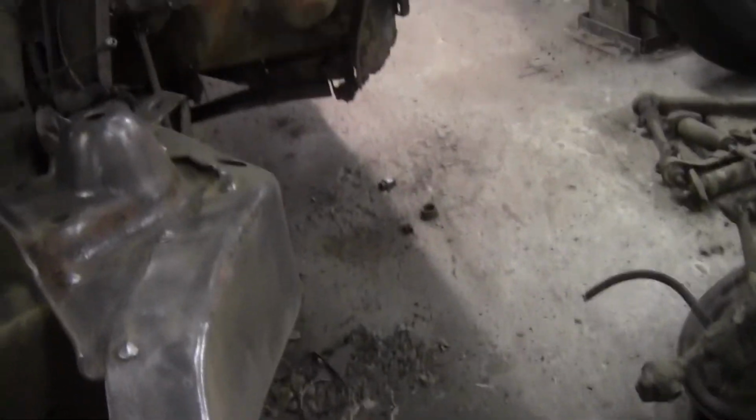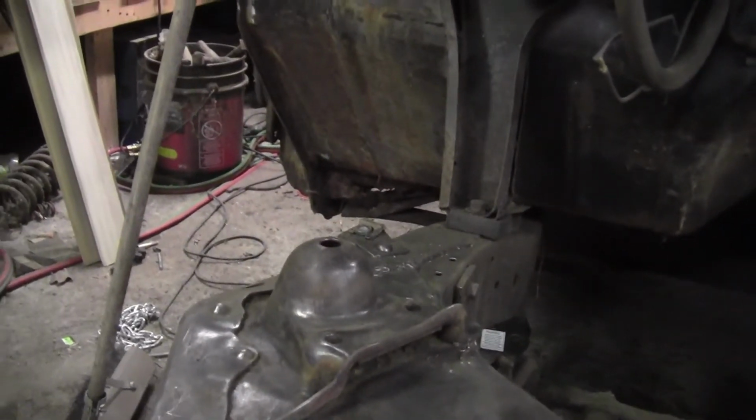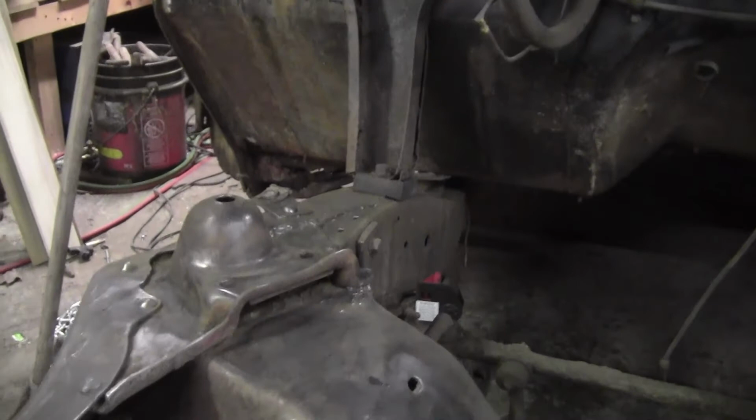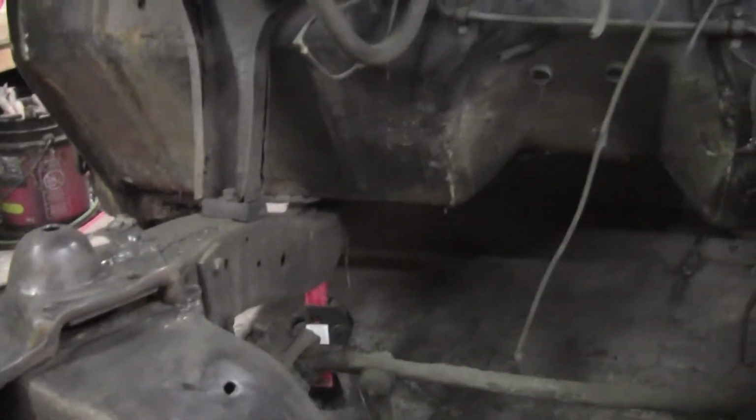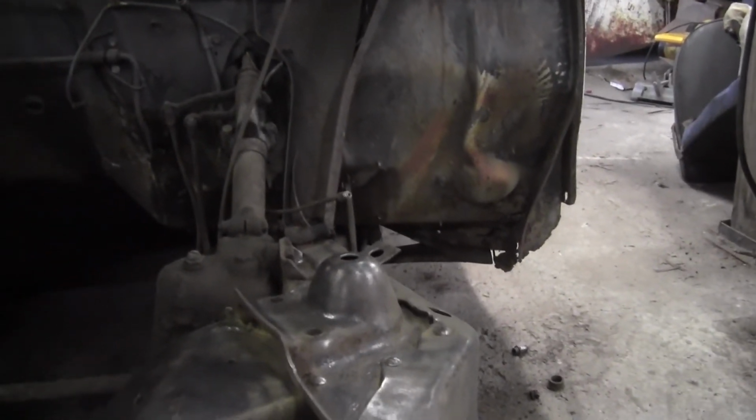Like I said, I'm chomping at the bit to get in there and figure out. So I'm going to have to jack this side of the car up. I don't know if you can see it, but it's pulled away and it's pushed up through the floor. The other side isn't as bad, but it's rotten worse than this side is. So I'm not sure, unless maybe both sides have kind of pushed down. I don't know. But that's going to be the first thing I'm going to tackle, is getting the inner and outer rocker panels done, put in.